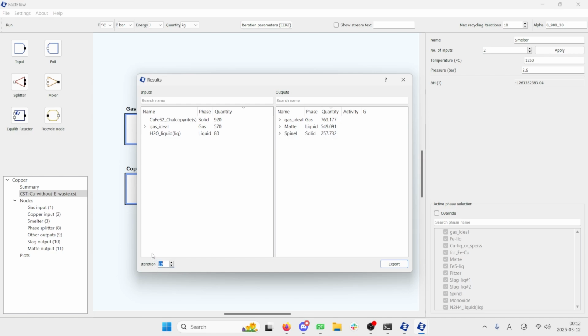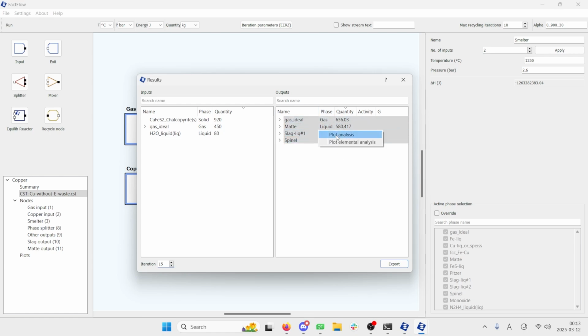And for example, if I go to iteration 15, this is an iteration where I have basically all of the phases that I'm interested in, so the gas, the mat, the slag, and the spinel. I want to plot these. And so I'm going to select all of these from the outputs. I selected this basically by just clicking on the first one and dragging it while holding my left button.